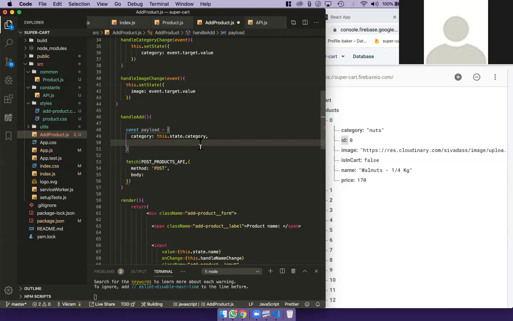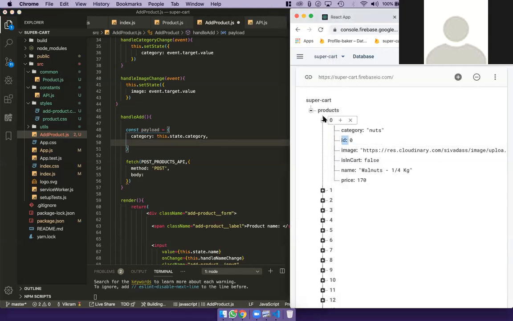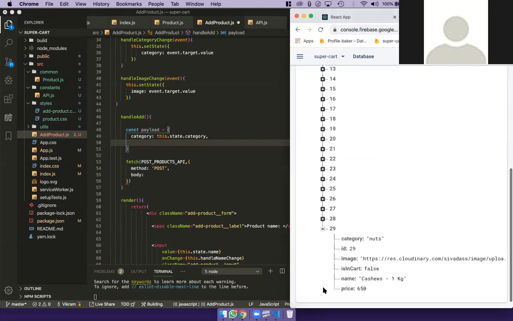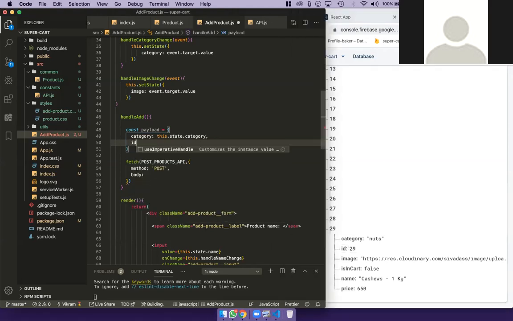In this case, I would try to match the ID with the key and we'll try to post it. I have an ID of 29 in here. There's no middleware in here that can create a unique ID for me, so I would go ahead and hard code it. But we'll take it to a next step where we would not hard code it, but get the ID based on the number of products. For now, I'm just hard coding the value. So ID is 30. All right.